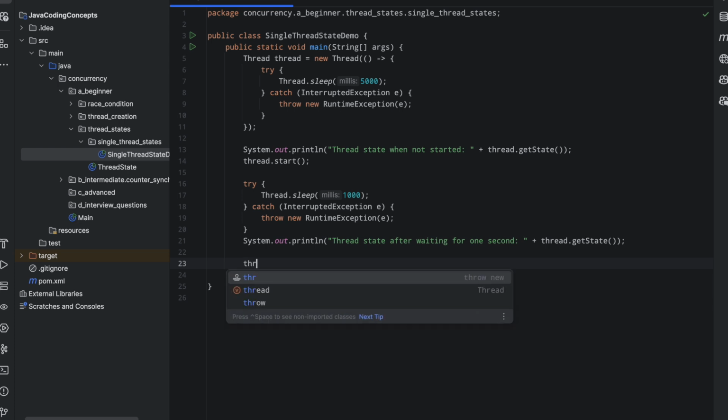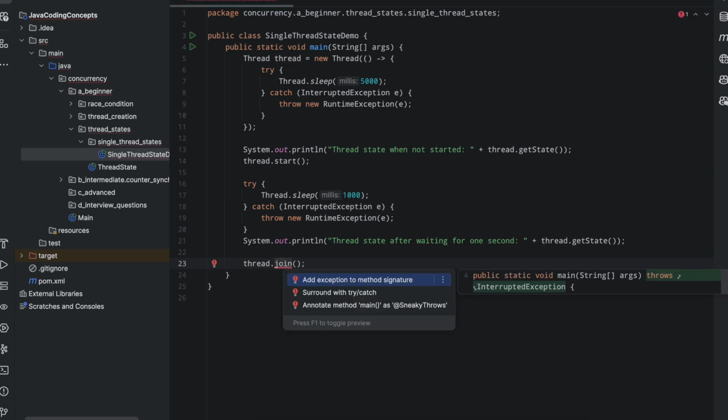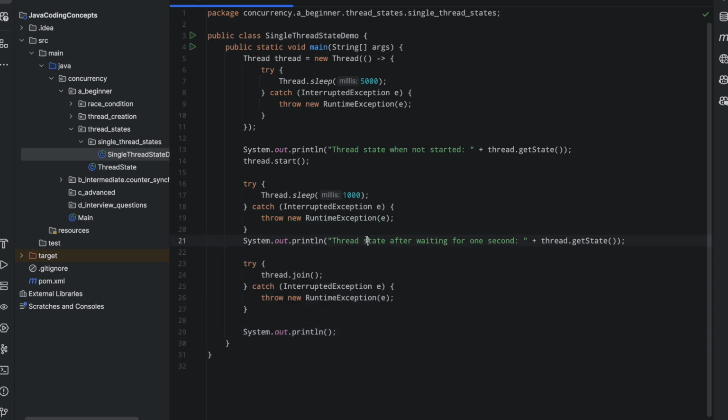So we'll be writing thread.join, and we will be printing the state of the thread thereafter.